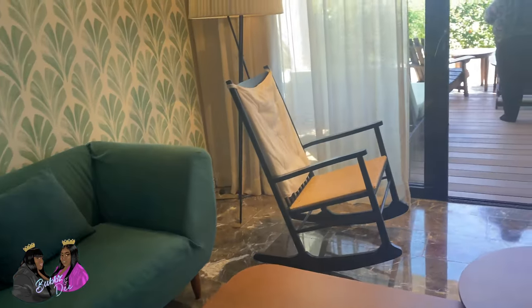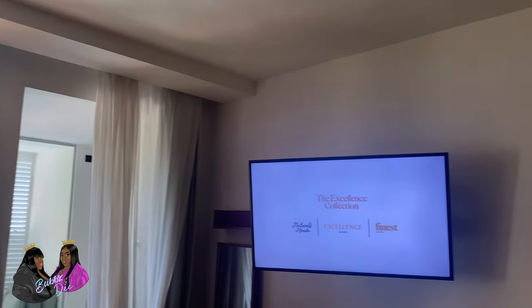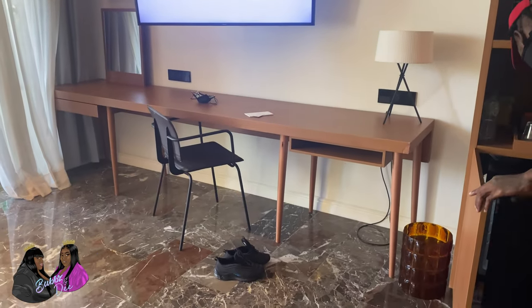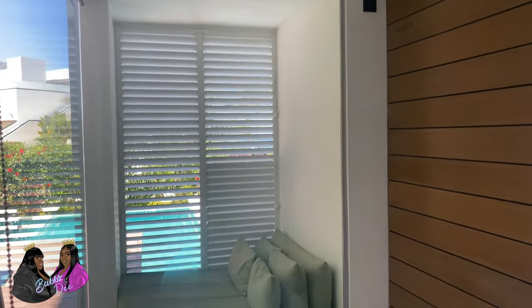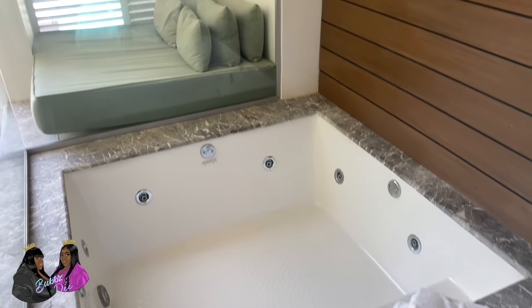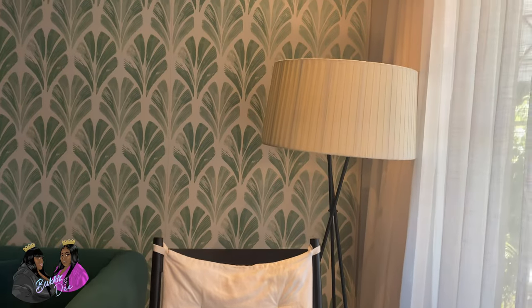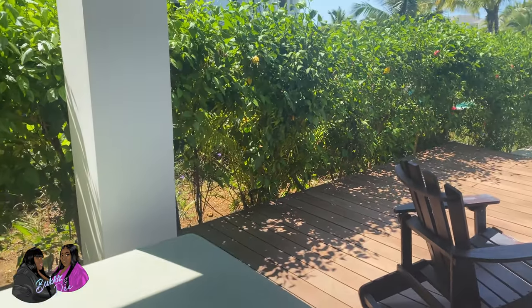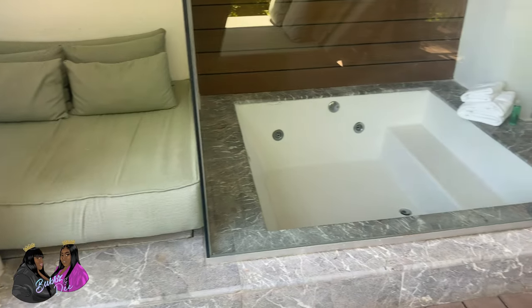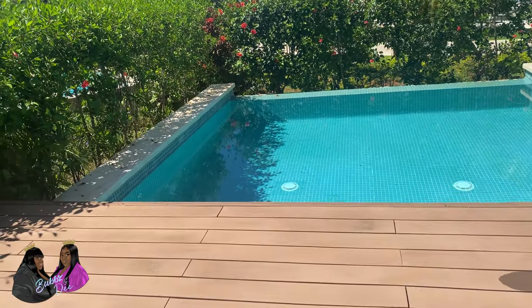Here you have the living room area. Got a nice little rocking chair, an ottoman couch, coffee table, everything — and another TV. Which hotel do you know that has two TVs in their room? When we talk about giving five-star excellence — five-star excellence. You see, lavish lifestyle. Jacuzzi bathtub overlooking the private pool. Get into it.